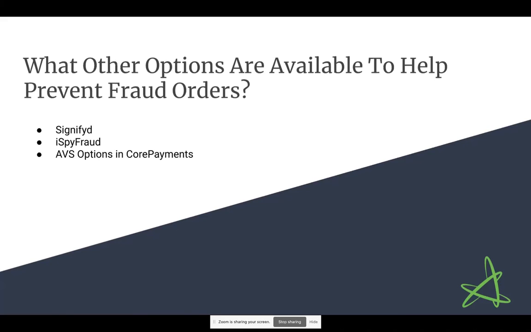If it's yellow, it might be okay, but check into it a little bit. And red, Signified is basically saying, we would not recommend you ship this order out, void this charge, don't ship this out. This is most likely a fraud order. And on the free service, they'll provide all that to you, and then you make the decision for yourself on how to move forward. On their paid plan, they take it one step further.